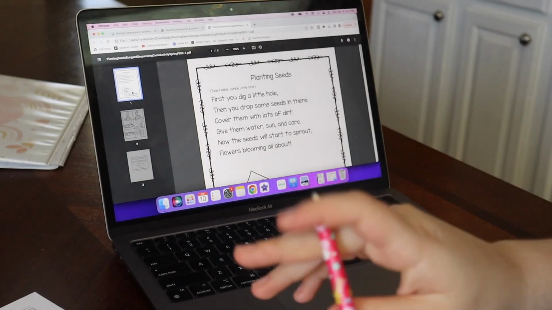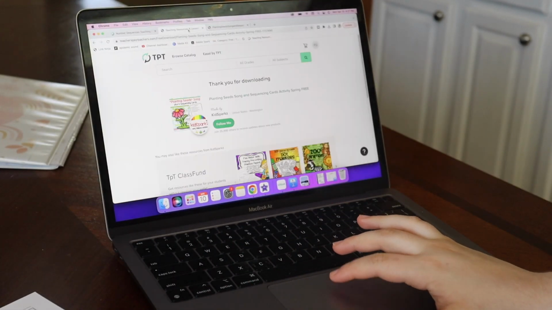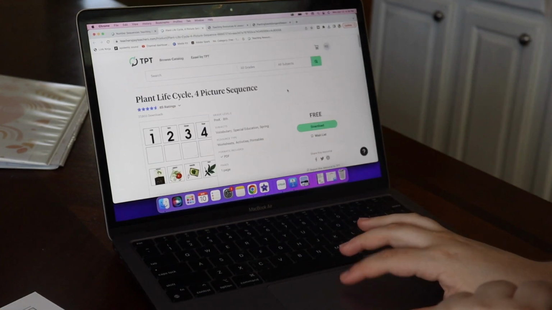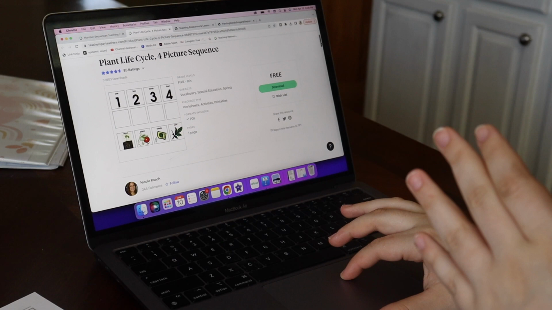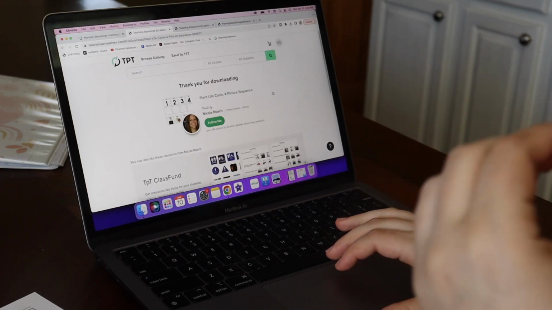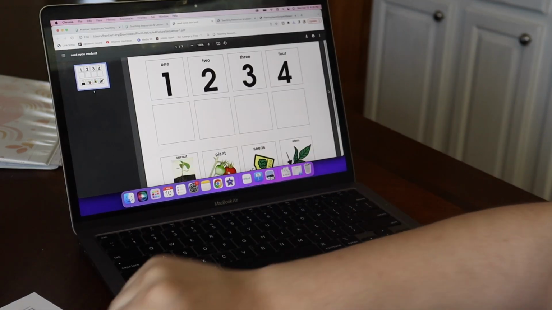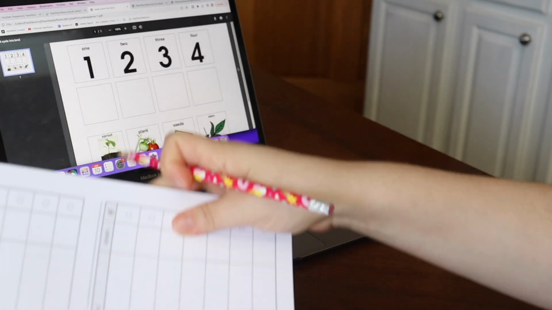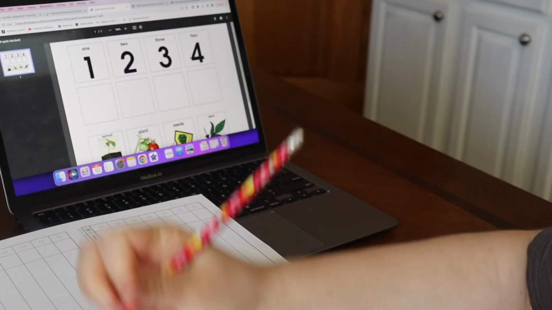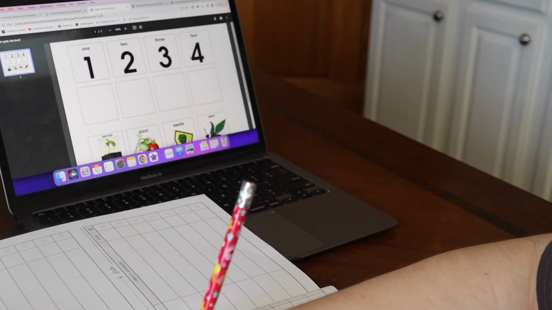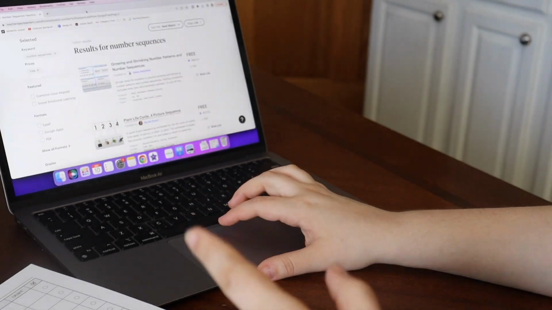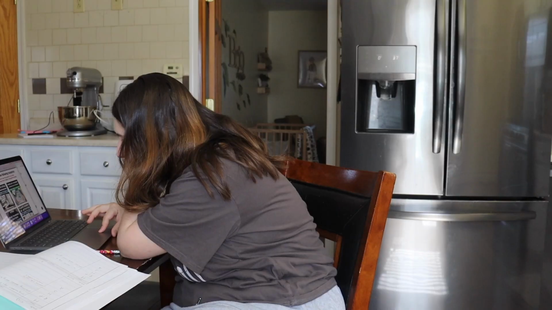And that's just a quick example of what would be our reading and phonics lesson, and I just happened to stumble upon that. I think once we finish up with our water cycle experiment on Wednesday, we're going to go into plants. So this might be something that would be good for science on Thursday. And what I can also do to go along with that, I'm going to write that down on science. I'm going to look up a YouTube video about that, and then we're going to do this worksheet. It's all about just being creative and coming up with ideas. So that is going to go there. I can look up some more plant life cycle things.